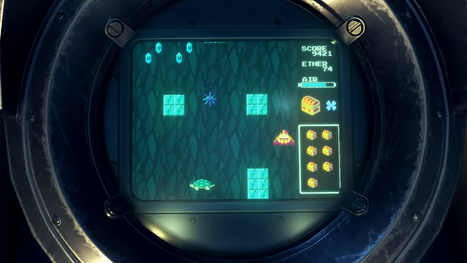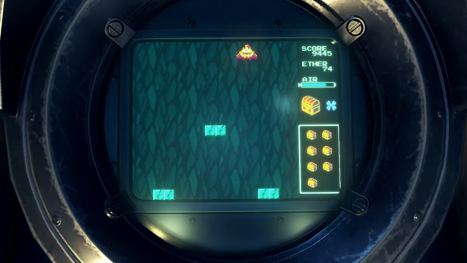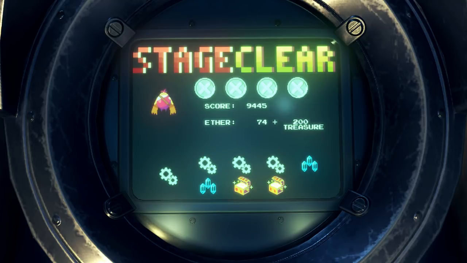Yeah, you pretty much have to... You can't go backwards fast enough. I think maybe that's part of the reason why I run into troubles. Well... I mean, at least we do get a whole bunch of bonus ether from just opening these.